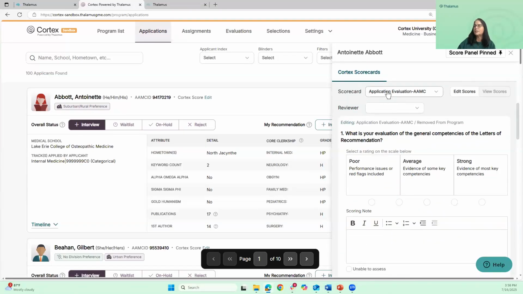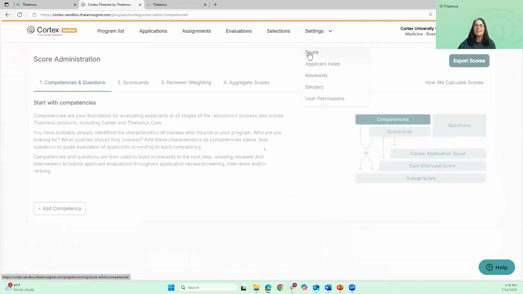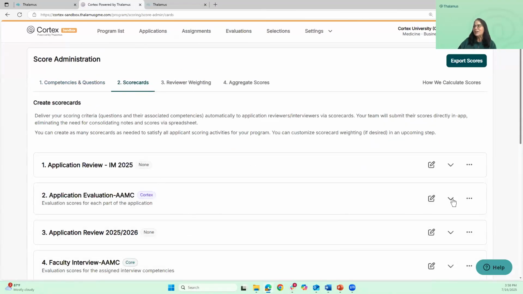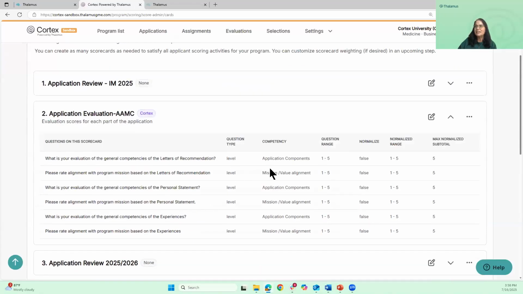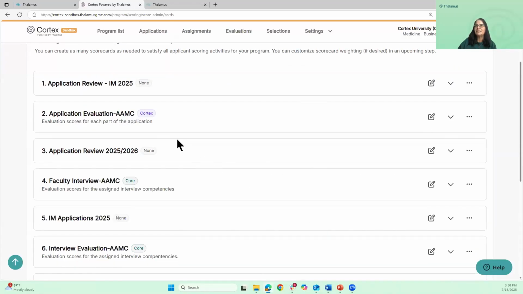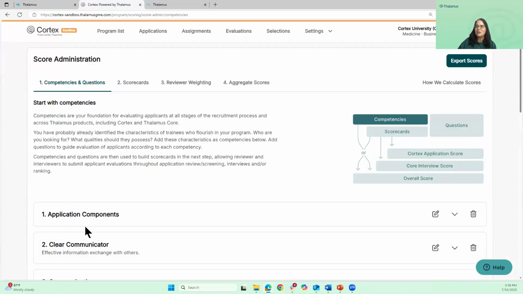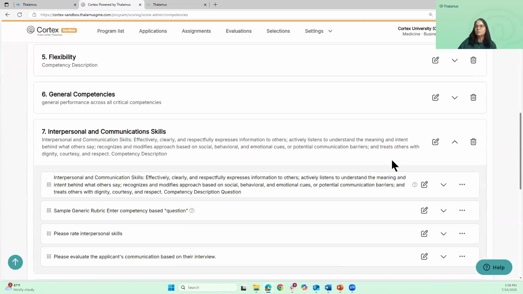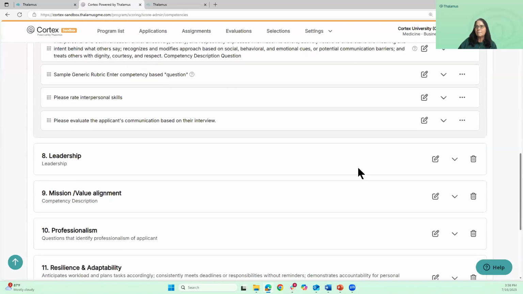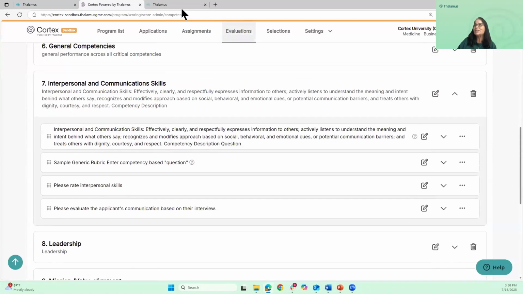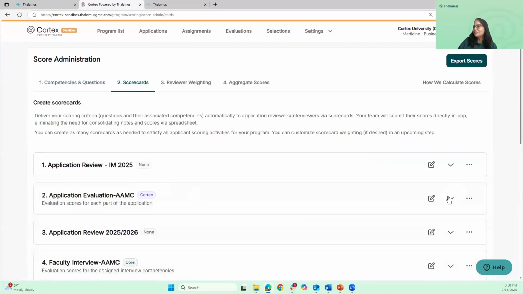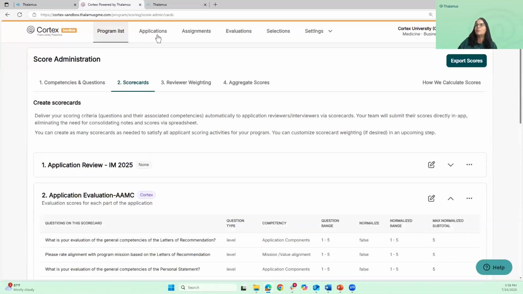Actually, I did not choose the right question on my scorecard. I want an applicant. 1 second. We're going to go back in and edit that scorecard here so I can just make sure I have the right question. Let's just do that one. Just give me 1 second. I'm just editing a question very quickly. I remember what question was on my scorecard, everyone. I apologize. Just give me 1 quick second. Okay. Application evaluation. We'll do general competencies.